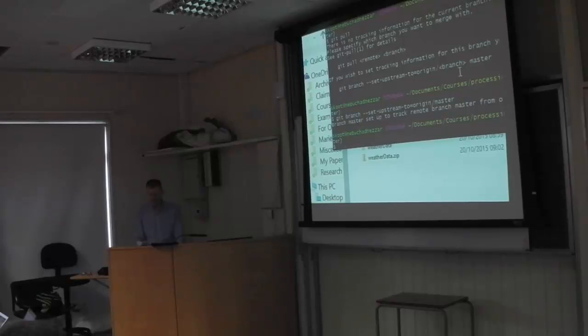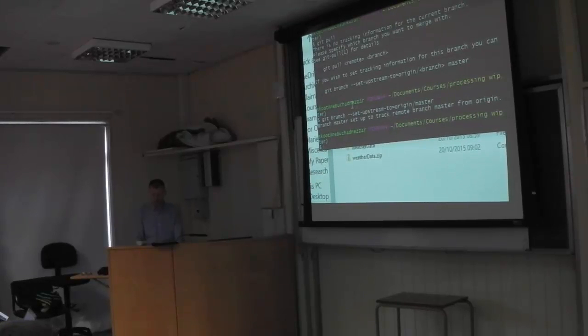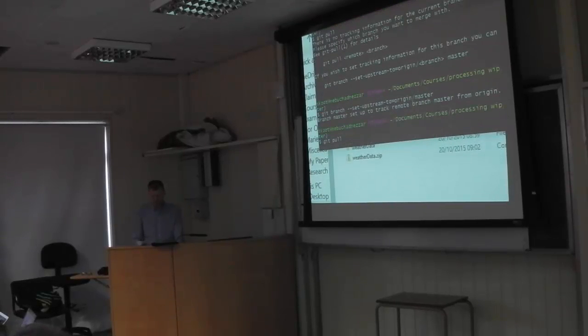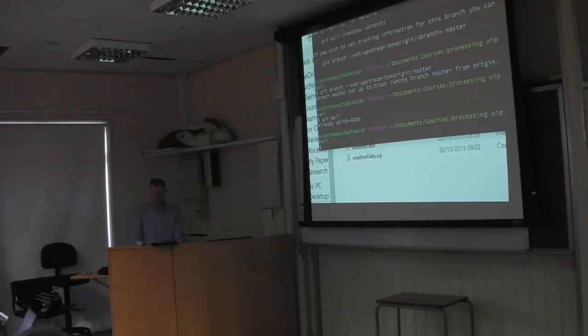Okay, so now that's telling me that the master branch here maps onto the master branch on the remote repository, or on the upstream. So now when I type git pull, hopefully I shouldn't have to do git pull origin master. Okay, perfect. There we go. So there's git pull. Next thing we type: git status. Git status will tell me what files have been added.